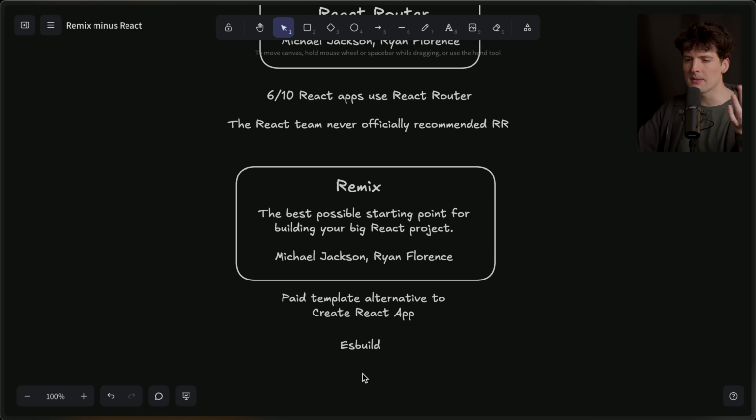They expanded the team a bit. They brought on Kent Dodds to be like their head of education in DX. They ramped up on the documentation. They ramped up on everything. They then took some investment money from OSS Fund, which is an open source focused investing firm. And then they open sourced it. And that was the point where I and many others started to look more actively into Remix.